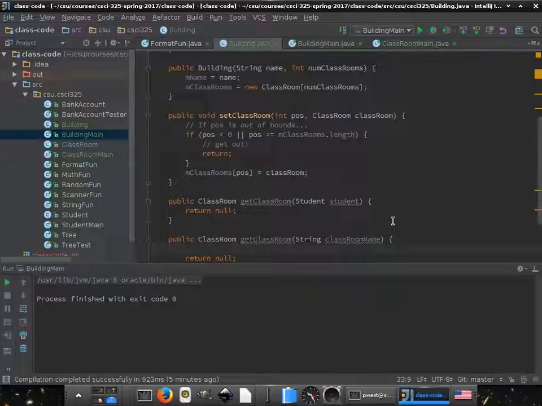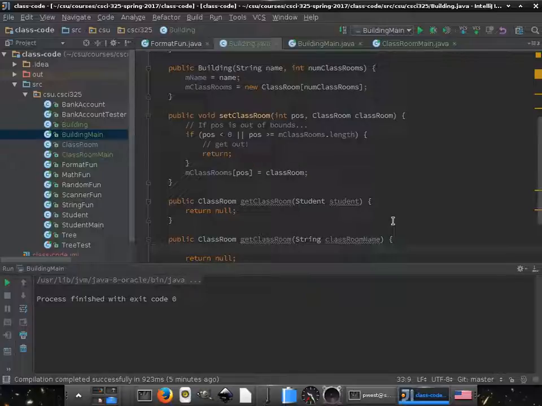Have a directory with all the list of classes, correct? Array. So we have that already, the array. So what are we going to do with that array? Put stuff in it. No, we've already put stuff in it. Now we're trying to find the classroom with the classroom name. Search the array. We're going to search the array.